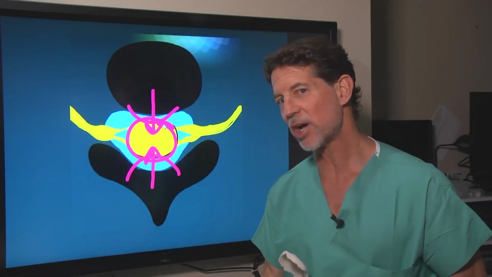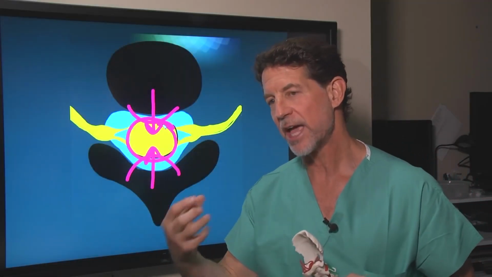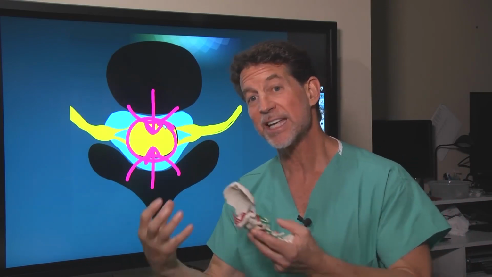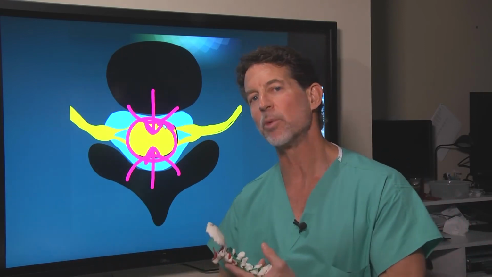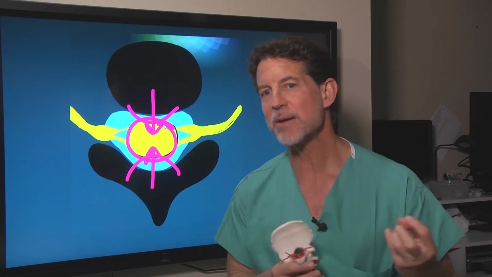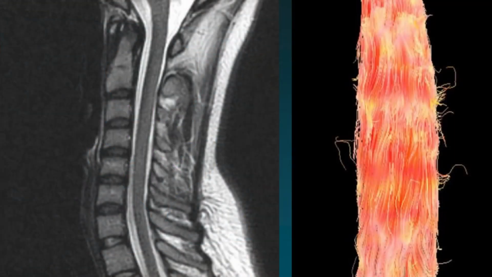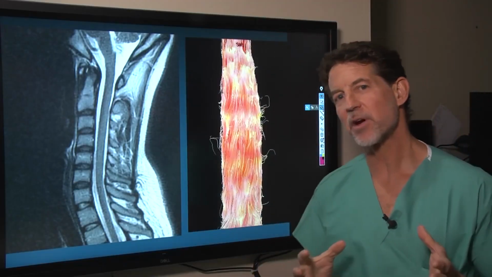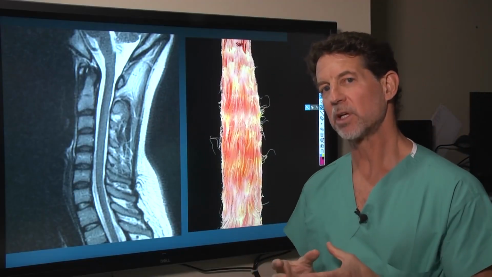As we lose cells, we can start losing dexterity. As we lose the ability of the cables within the cord to conduct signals, we start to notice changes in our ability to manipulate our hands, to navigate when we walk, and to do fine motor skills. This is new. This is exciting stuff, and this is a very, very different way of looking at the spinal cord.